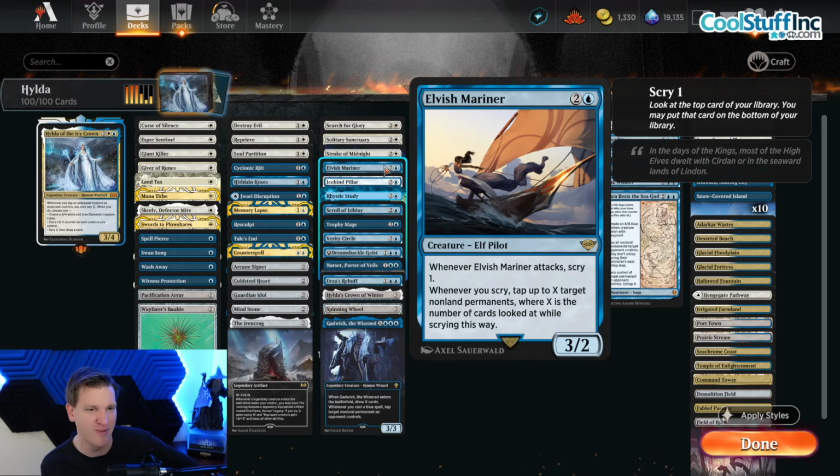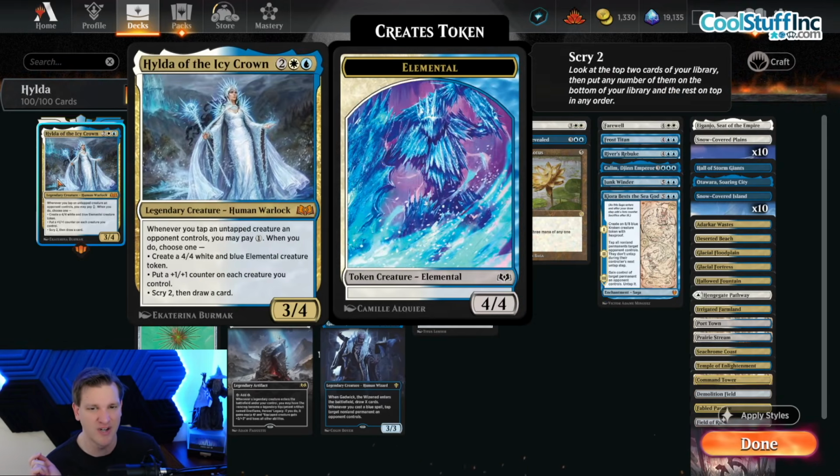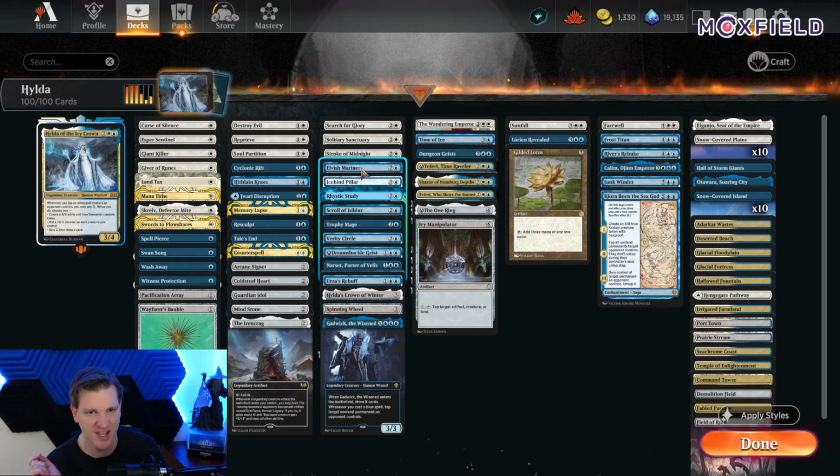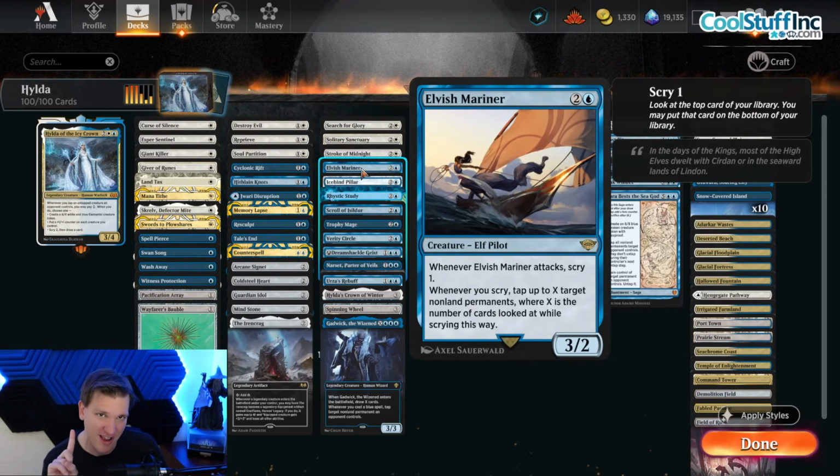So when you attack with Elvish Mariner and you scry and you tap a thing, it triggers Hylda, which lets you pay 1 to scry 2, then draw a card, which triggers the Mariners, which can tap another thing. So as long as you have the 1 mana to pay and the opponent has creatures, you can tap them all down and scry and draw that many cards, which is sick.